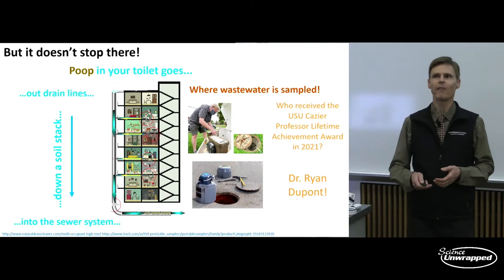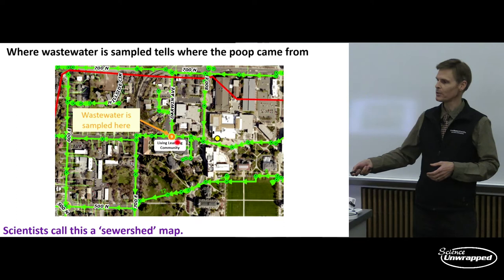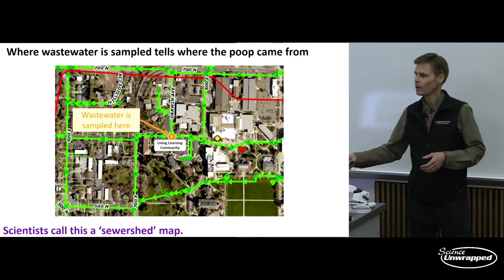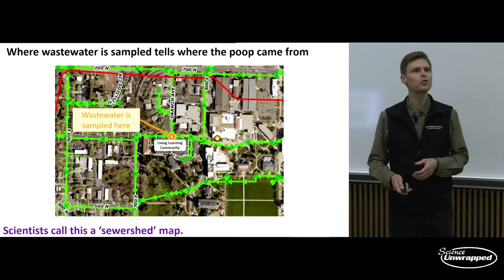Where we sample wastewater tells us where the poop came from. So here's a map of lower campus. Here's one of our sample sites. We are right here inside the Science Center, and Old Main is right here. We wouldn't contribute to this particular sampling site, but we have other sampling sites downstream that we would contribute to from here. Scientists call this a sewer shed map.